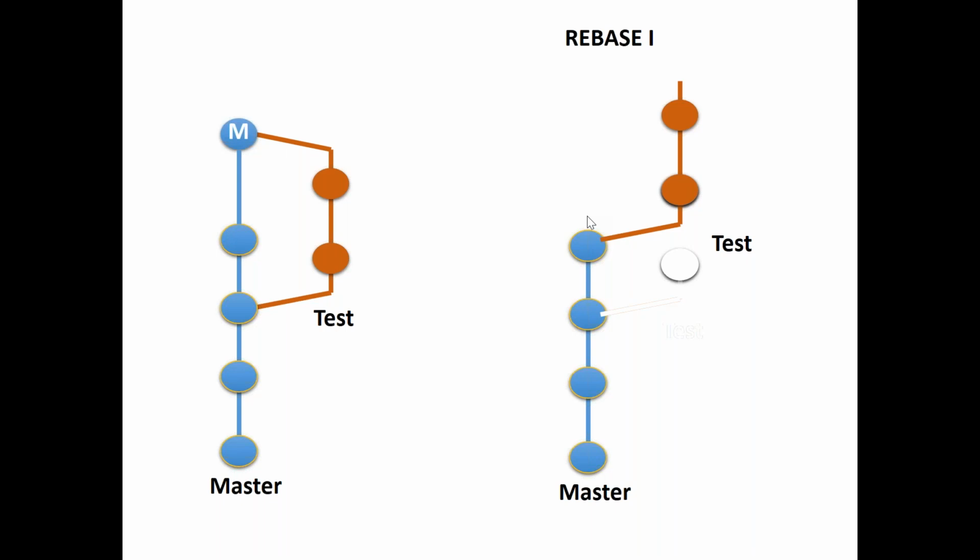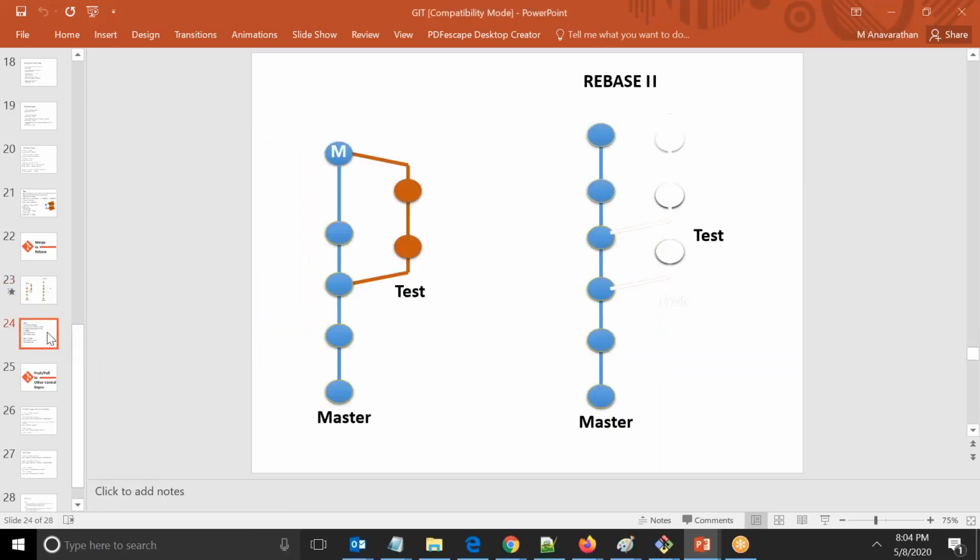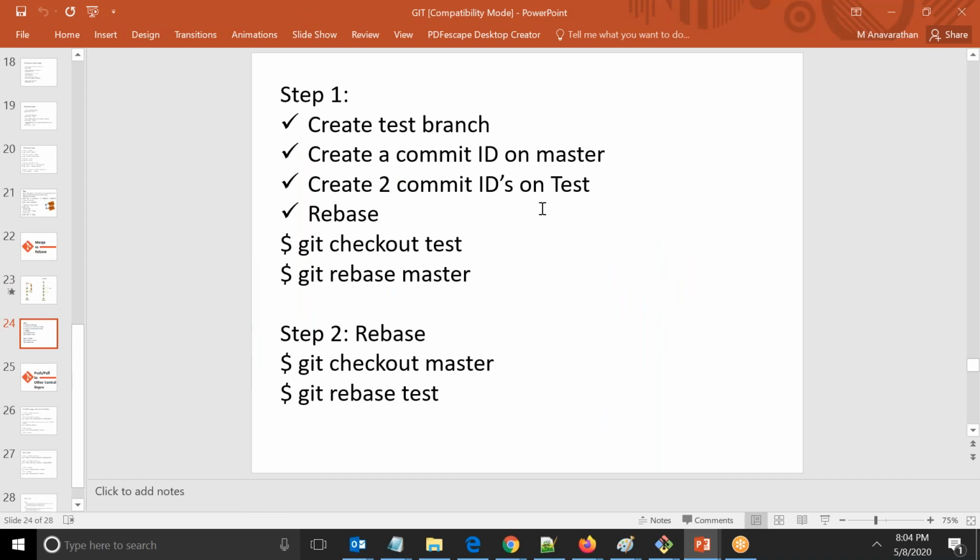Okay. Now, to do this, like I told you, let's use the same branching convention and work on this. Remember this diagram, which will be easy for you to explain even in case someone asks in the interview. So what we will do now is use our existing repository and try to do the changes based on that.